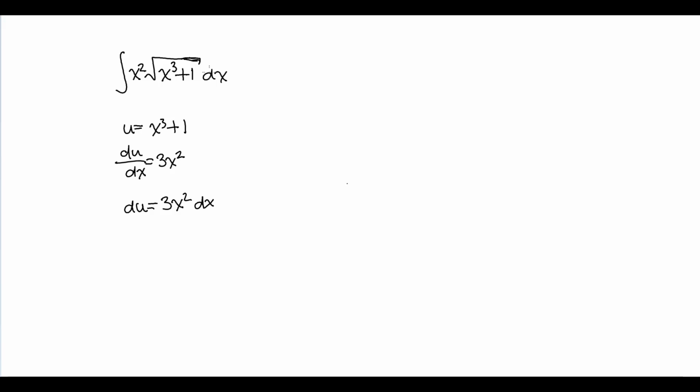What do you think we should do? Well, why don't we introduce a 3? In other words, why don't we divide and multiply by 3? Okay, so that effectively does not change the value of the integral. It still maintains equality since 3 divided by 3 is 1. So we're essentially multiplying it by 1. But by multiplying by 3 over 3, this 3 can combine with this x squared. And now you have your du, which means you can substitute here for u.